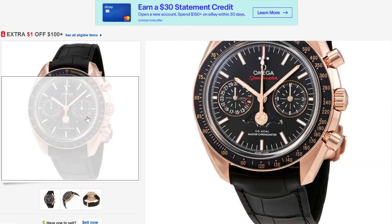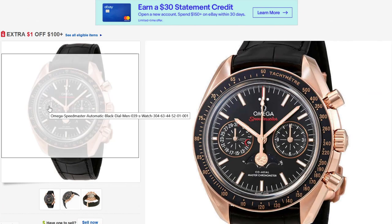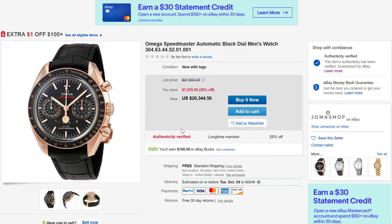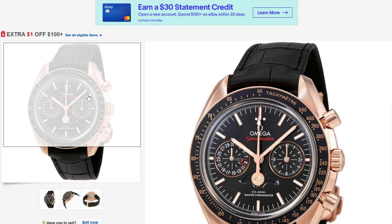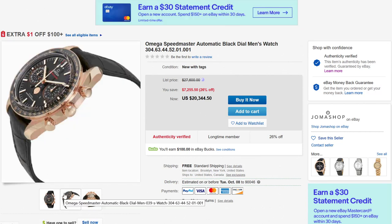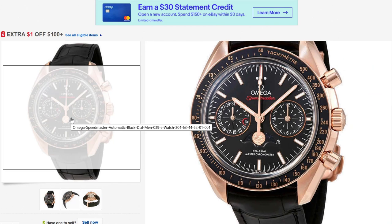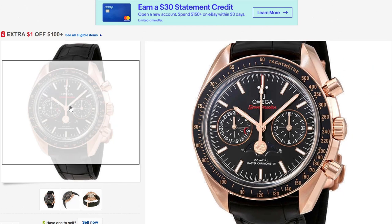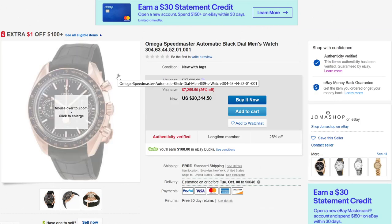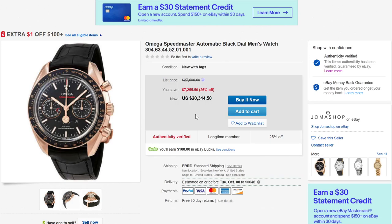Similar, but through the Speedmaster collection, is this version of the Speedmaster that has a moon phase. This is the Speedmaster Moon. I've seen this watch on people's wrists as a dress watch, also in gold — one of the more uncommon models, but definitely a handsome look. Omega makes plenty of dress watches through the DeVille collection, the Constellation watches, and of course the Aqua Terra. What's very interesting is to try to take a sports watch like the Speedmaster and turn it into a dress watch by adding the moon phase indicator. The heft and prestige of the gold mixed with the mythos of the Speedmaster makes for a really interesting watch.